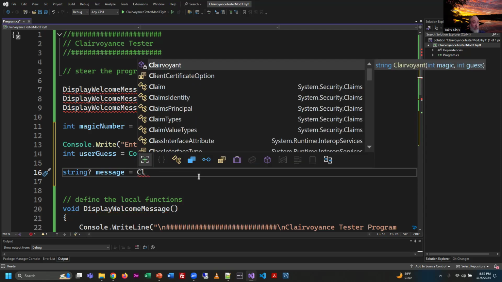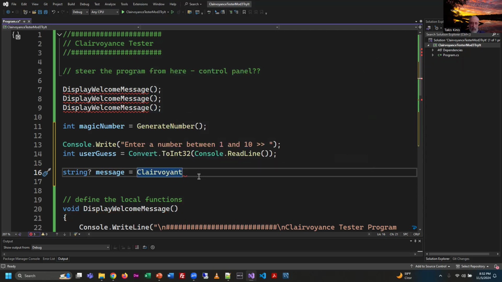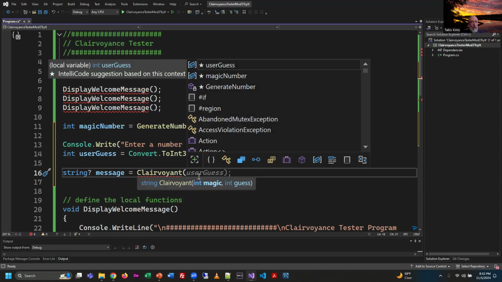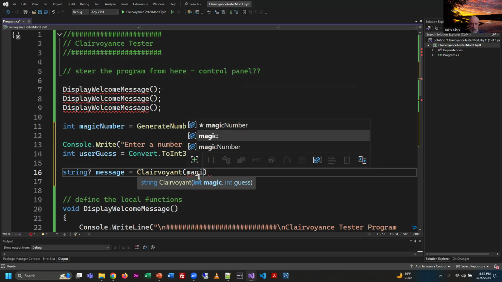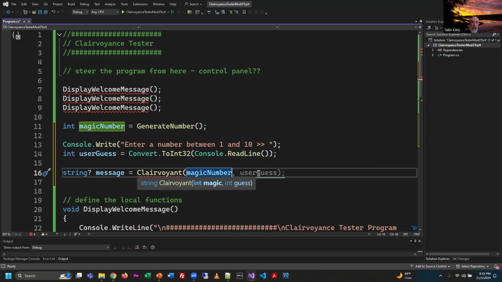Notice how it's finding it now. And then what am I sending into it? The magic number. Are you noticing how it's picking up what it needs? It's telling me what it needs, and it's also showing me the variables that probably make sense to send. So magic number, and very intelligently, user guess.